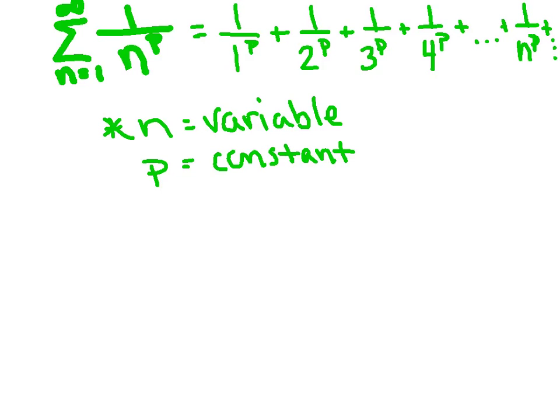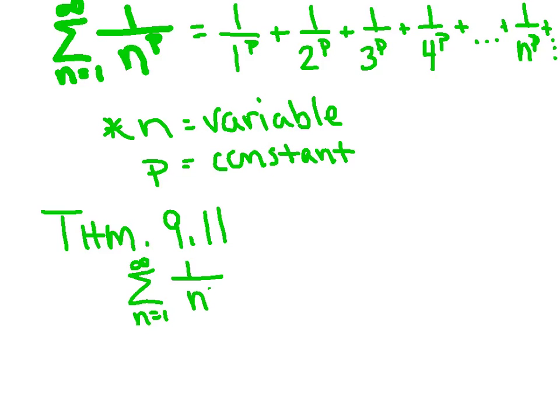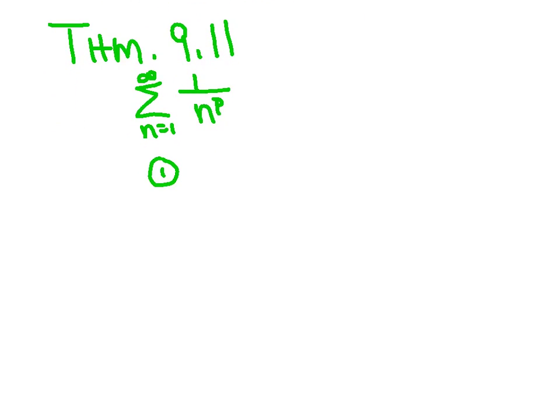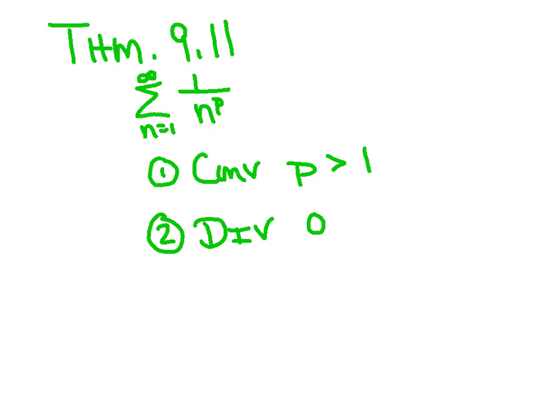And here we're going to swoop in and talk about theorem 9.11. Okay? Basically, here's what theorem 9.11 says. Consider the generic p-series, 1 over n to the p. There are 2 possible outcomes, and they couldn't be any simpler than this. Number 1, the p-series is going to converge as long as p is greater than 1. And on the flip side, that generic p-series is going to diverge as long as 0 is less than p, which is less than or equal to 1.